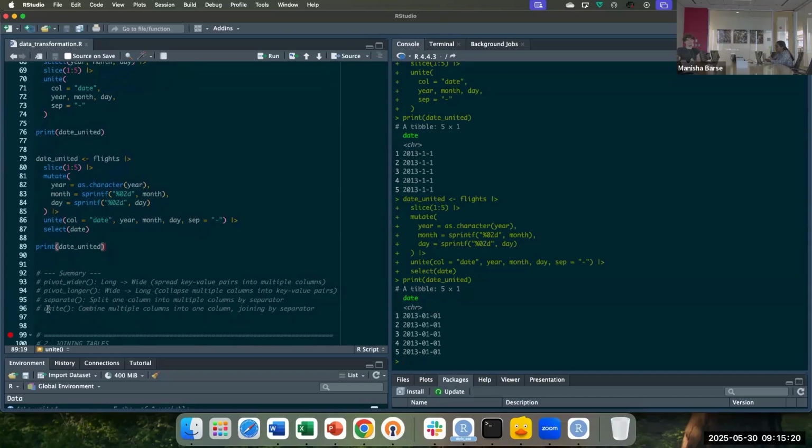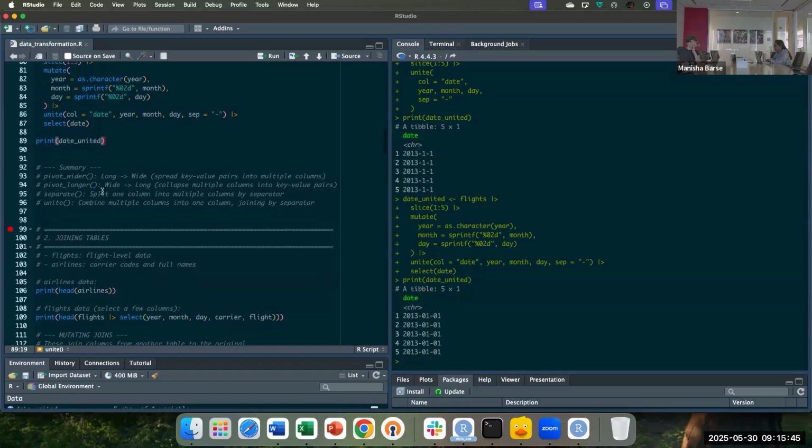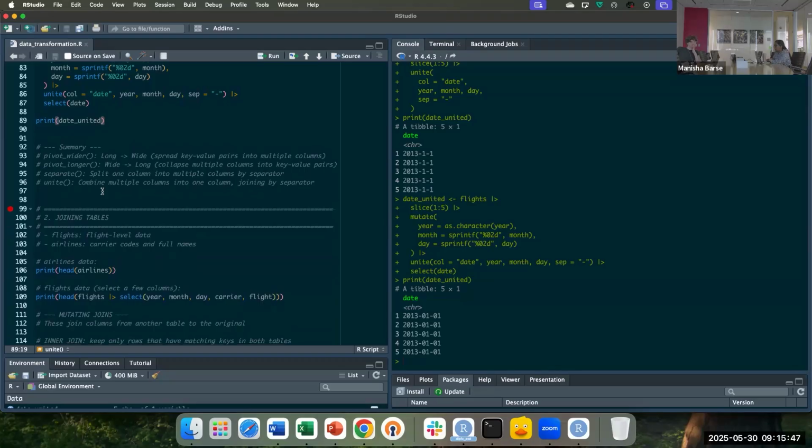The unite function is the reverse of that, which combines multiple columns into one column. Again, you can join those columns together by a separator. In the date case, we did it by joining with a dash. This was about reshaping. Next, what I have is about joining tables.